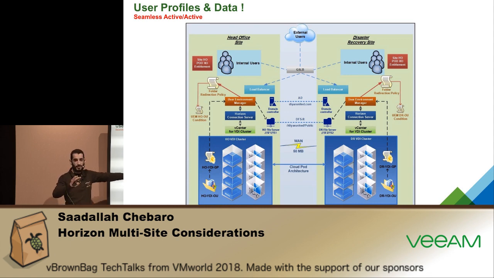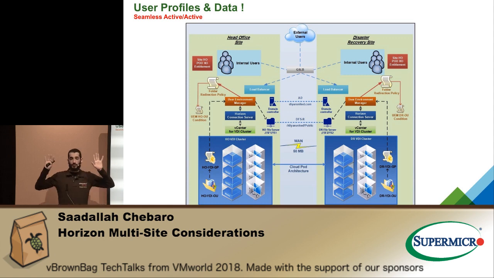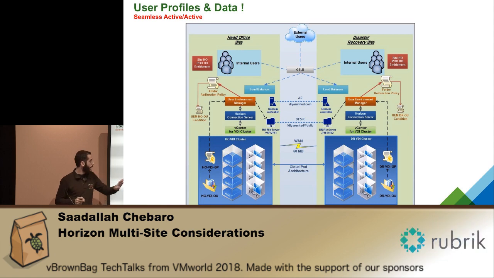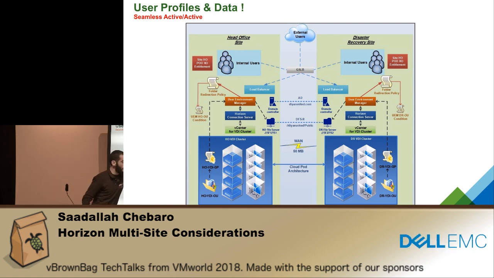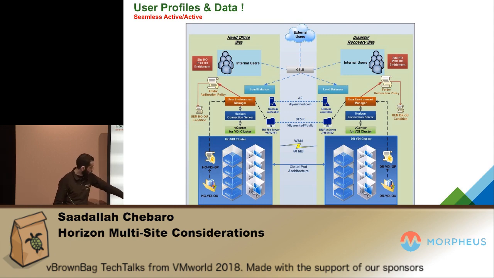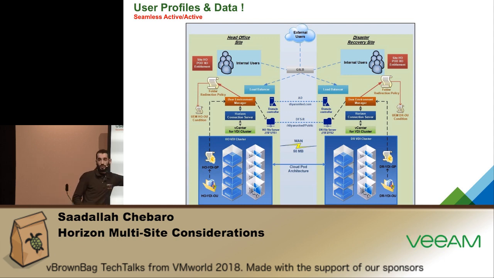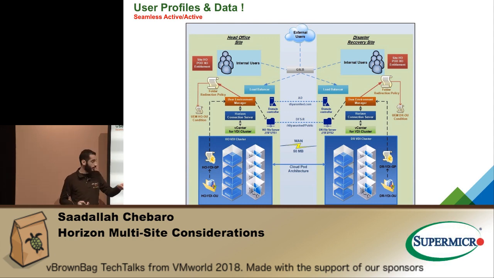Makes sense? Because I don't have much time. So I create a file server cluster in every site. I use DFS only for replication, not namespace. I point my group policy for UEM and folder redirection to that specific share in that site. Now, user hits GSLB. GSLB will forward that user to any given site because it's active-active. They'll hit their connection server. They'll open a virtual desktop. That virtual desktop is inside this OU. This OU has this group policy applying. So I make sure that this is only applying to this file server. It will never go to this file server because I don't have a namespace here. I only have the file server cluster in that site.